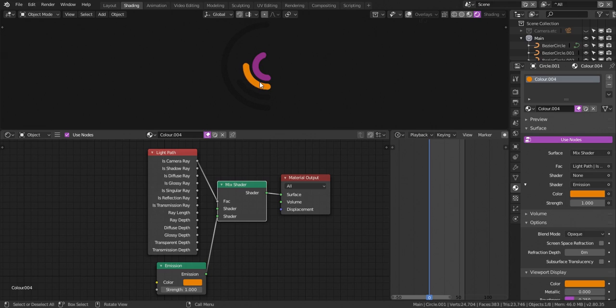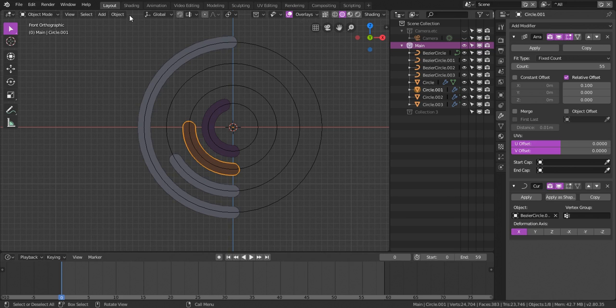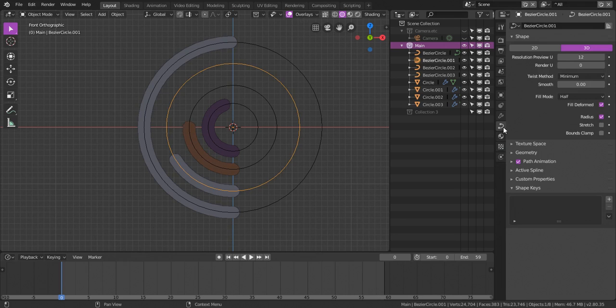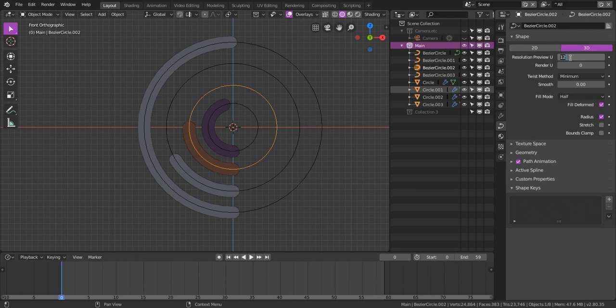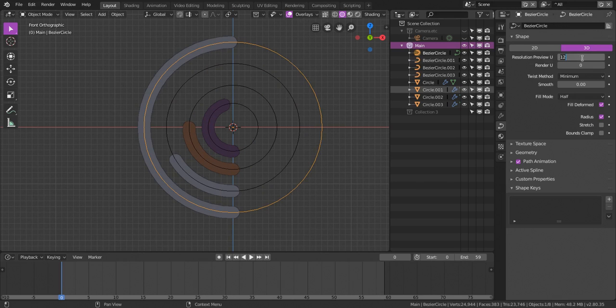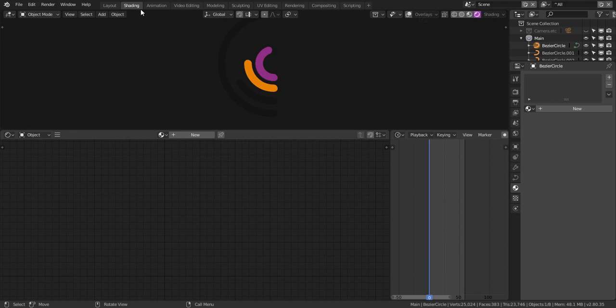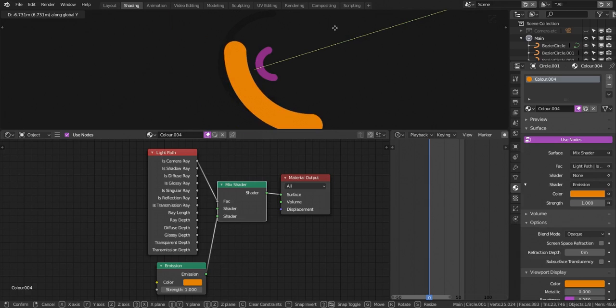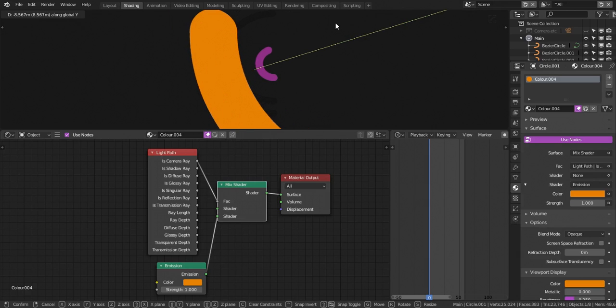If you're going to be getting in close and looking at them sort of close up, then you'll notice the resolution is not excellent on the curves. So if I go back to one of the curves, you're going to want to go to the object data panel here, and then for the resolution go to something like 32. I'll quickly do that for all of them, and you'll see it makes a little bit of a difference. So 32, we'll go back in here, and this time if I G on the Y, when it gets closer, you can see that's a little bit nicer around the edges.